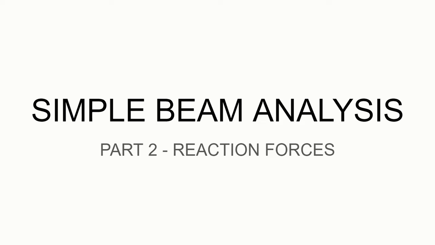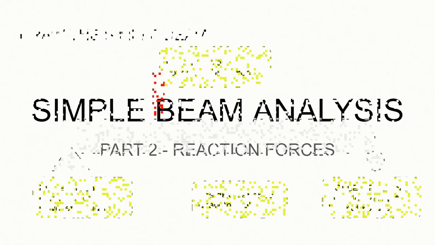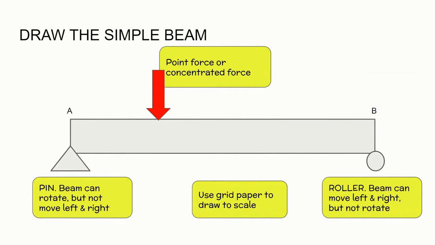Let's look at simple beam analysis. This is part 2, and we're looking for reaction forces in this slide deck. So this is the first step. You're going to draw your simple beam, label this side A and this side B to follow along with this. Just a point to make here, actually work this out in your notebook along with me. Just reading this, it won't make sense. If you write it down, it's easier to understand, okay?